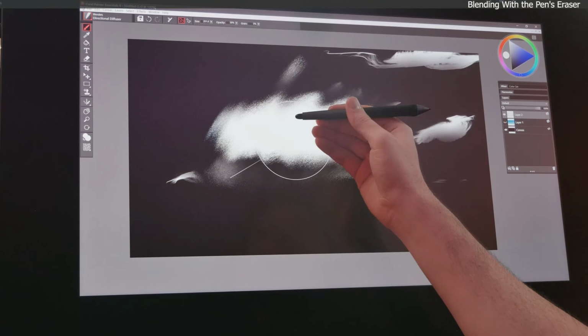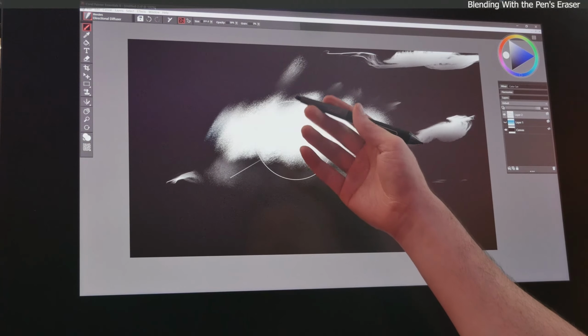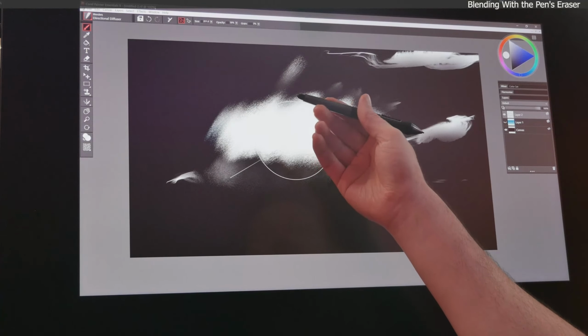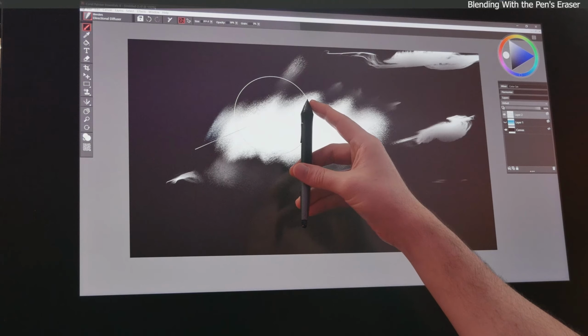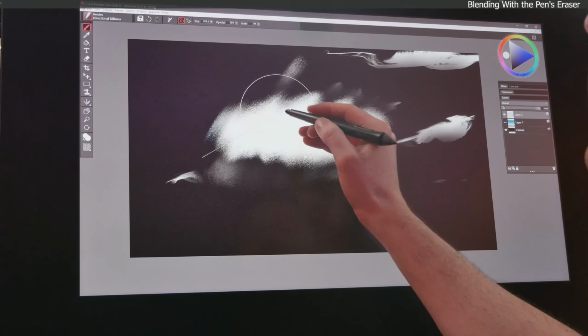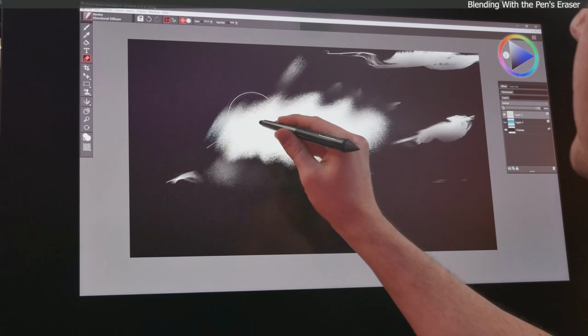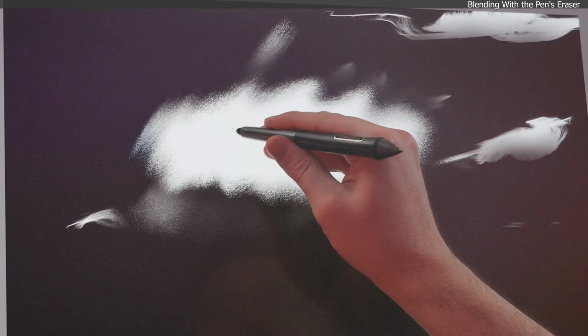This is really cool. If you have any sort of brush that doesn't really rely on accuracy, then you can use this eraser end to paint with it. Again, that keeps your nib from wearing down too quickly. It's also worth mentioning that the eraser end does support pen pressure. So for example, I can use heavier pressure or lighter pressure with the eraser end. So it is actually pretty accurate, and you can draw with it just fine.